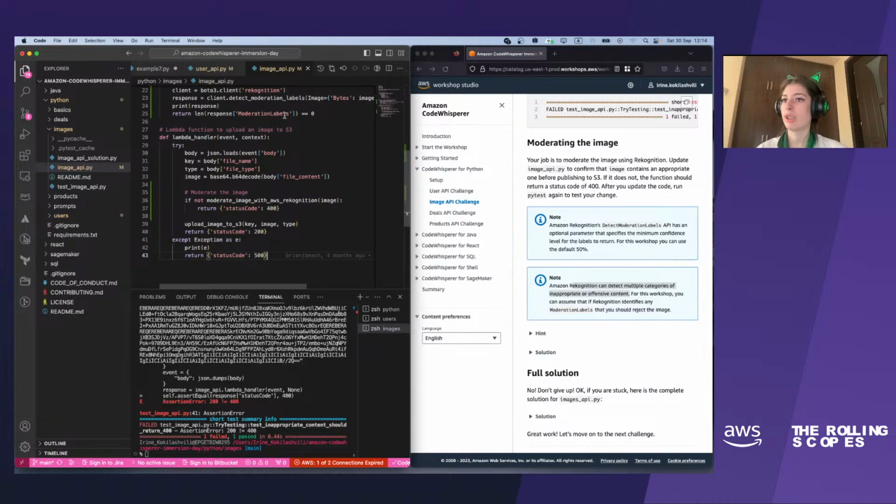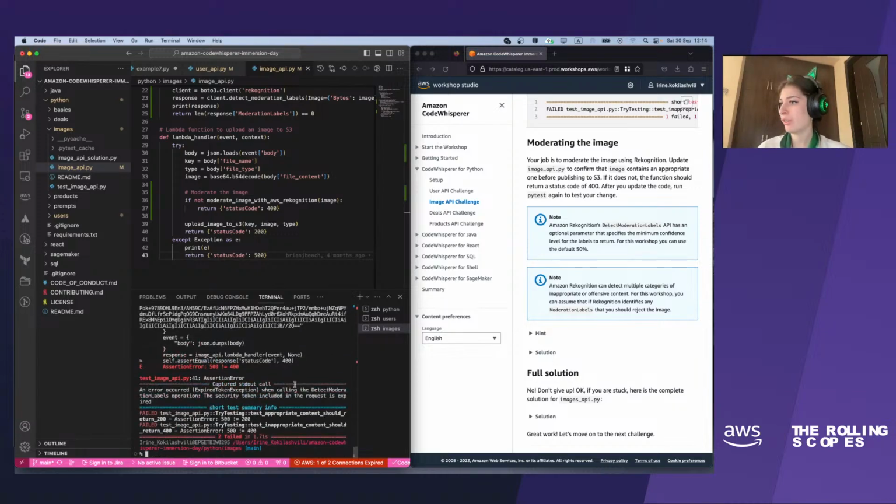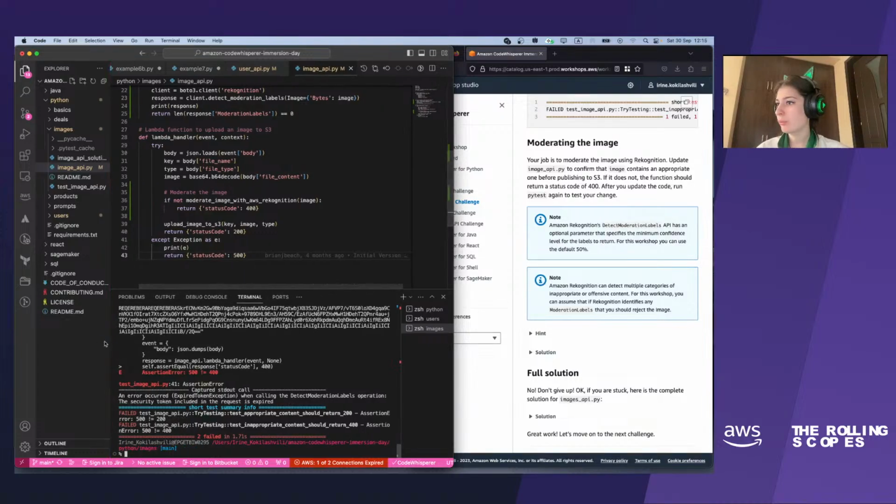Okay, we have the moderation labels as it asked us to do. And okay, let's try PyTest. 2 failed. Okay, let's see. Short test summary. Okay, let's see what's going on. Assertion error.